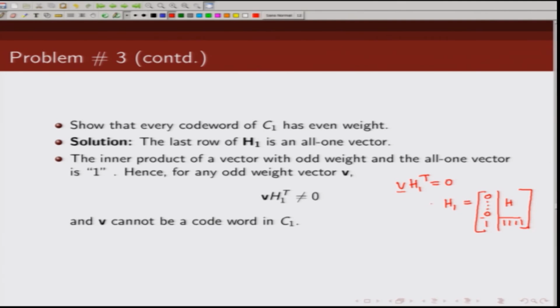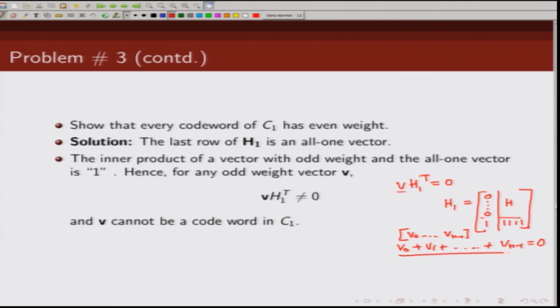Now, when you do V H1 transpose, where V is V0 to V n minus 1, what you will get is V0 plus V1 plus V2 up to V n minus 1 is going to be 0.